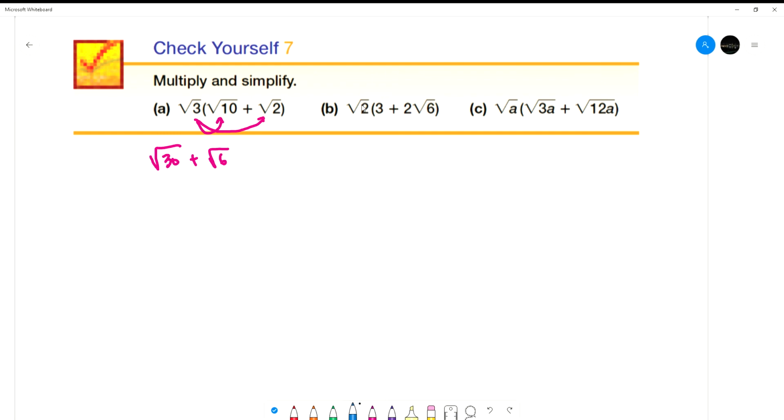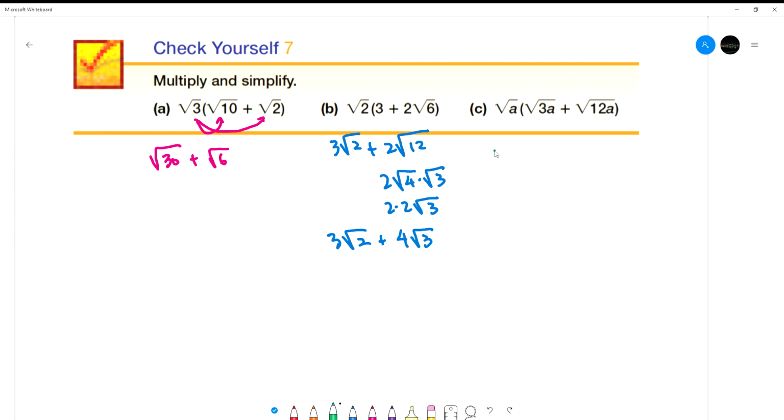All right, next one. You see how it's radical 2 times a non-radical? So that's just 3 root 2 plus 2, and then the radicals 2 and 6 give you 12. So we have to simplify this. This is 2 times root 4 times root 3. That is 2 times 2 root 3, right? And that is 4 root 3. So I have 3 root 2 plus 4 root 3. These are not like, so that is it.